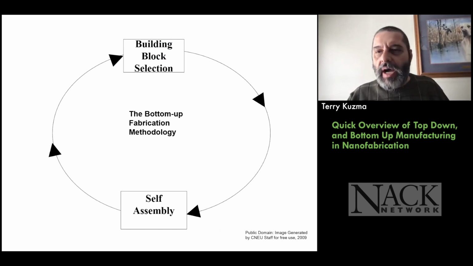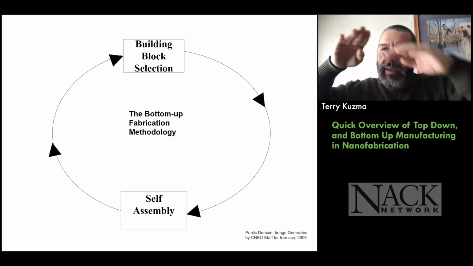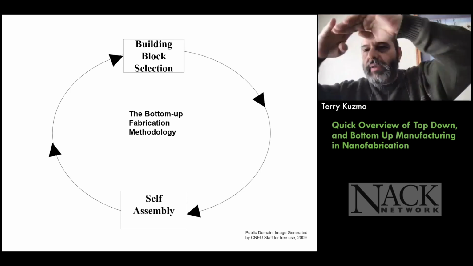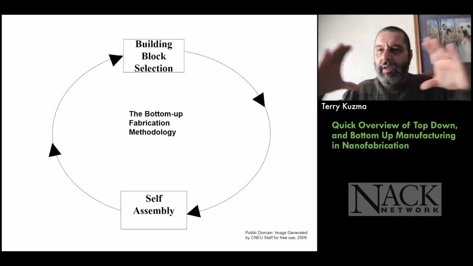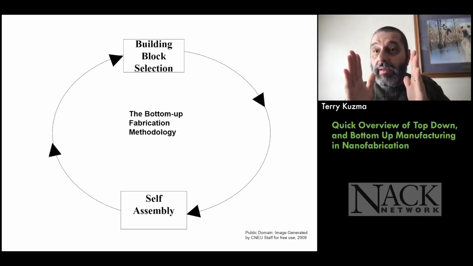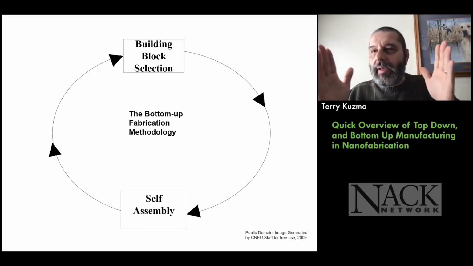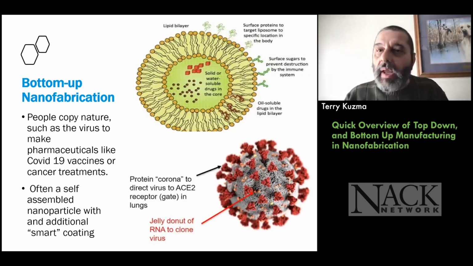So we do the building block, and then we do the self-selection. And then like that layer that you put on there, like the polymer tail, now that becomes your building block. So then you add to that, then you add to that one, then you add to that one. So really it's only 2 steps. You just grow something, grow it and grow it out, keep on growing it out. Does that make sense to everybody? So there's not like patterning or whatever. It's just growth. And then the new growth becomes the old growth, and then to grow again and grow again. And that's basically that pictorial. And this is the thing that I show them and we do in class, and I have labs on. You might want to adopt it in your course.